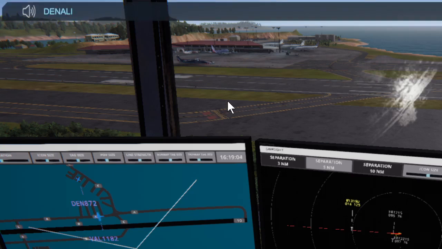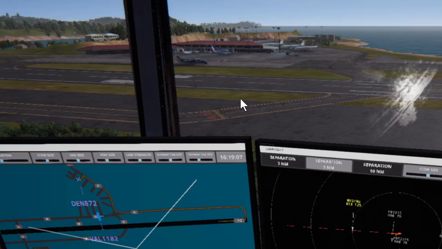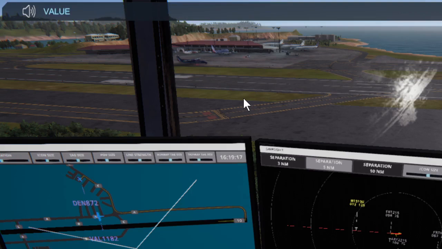Deanley 872, runway 10. St. Thomas Ground, Value 1182 ready to taxi. Value 1182, runway 10.